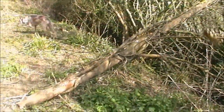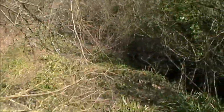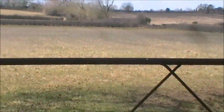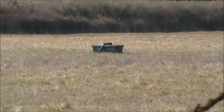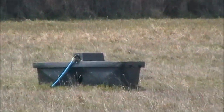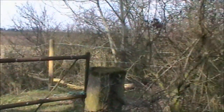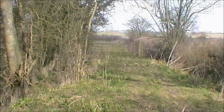Come across more standing deadwood, and this really is getting closer now to where I'm going to be camping. So the closer I can find the wood to camp, the less hassle it is. This is good news. I've just spotted in the middle of this field a mains cattle trough. Don't know how focused this is. So that can be my water supply. That's excellent. Let's quickly zoom out, because just through this gate over here, I'm only one field away.